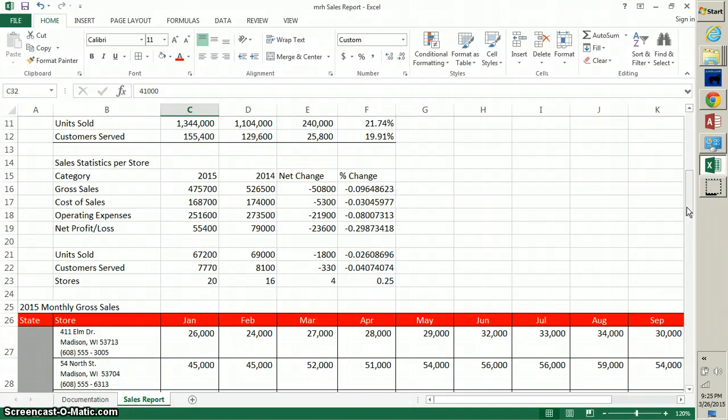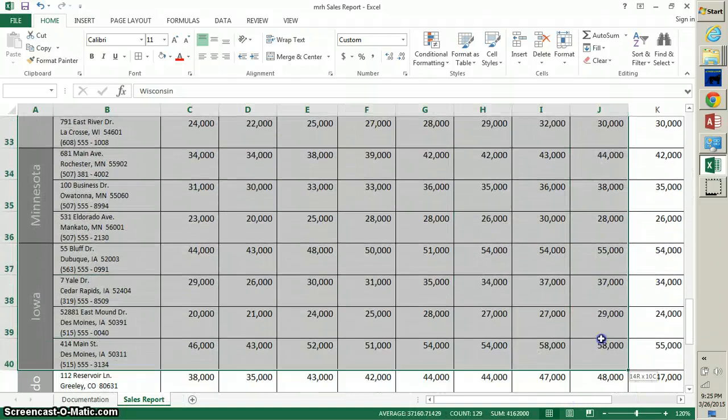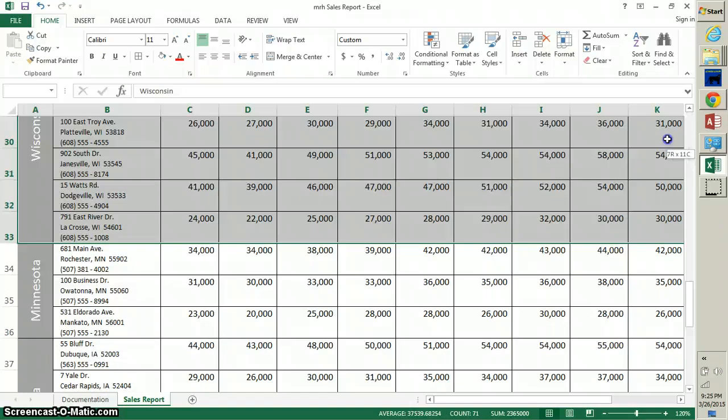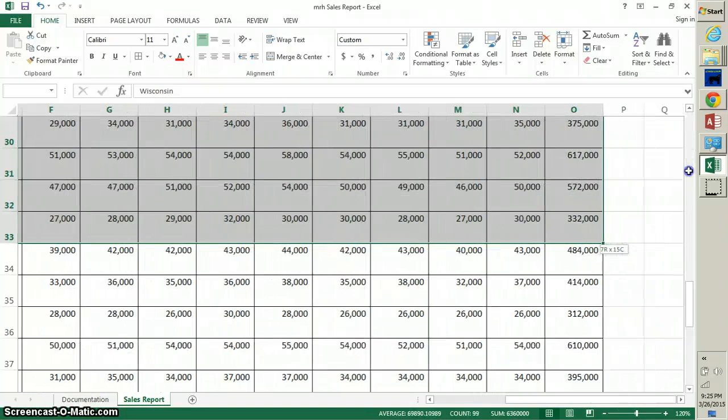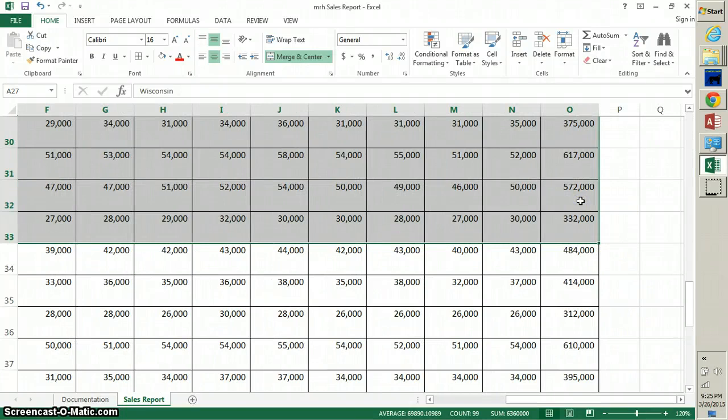To add a double border to the state results, select the range A27 through O33. We're just picking that one state's totals.